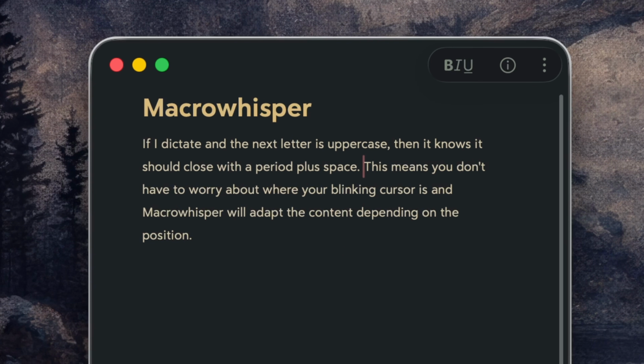I've been testing this a lot and trying to cover as many edge cases as possible. It still depends on the accessibility features of your front app, but overall it makes dictation a lot more convenient and reduces the number of manual edits, especially if you like doing quick, short dictations one after another. Give it a shot, and if it's not for you, you can always turn it off.